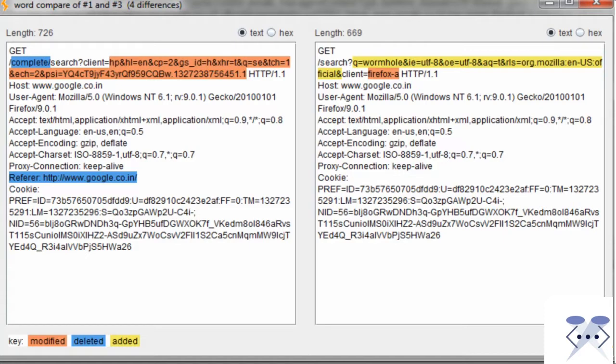Burp Suite Comparer works by analyzing any two sources of content for differences. These differences are identified as content that has been modified, deleted, or added. Quickly isolating variations in content can be effective in determining the distinct effects that particular actions have upon the behavior of a web application. Now, we know that the Comparer tool is used for comparing two responses.